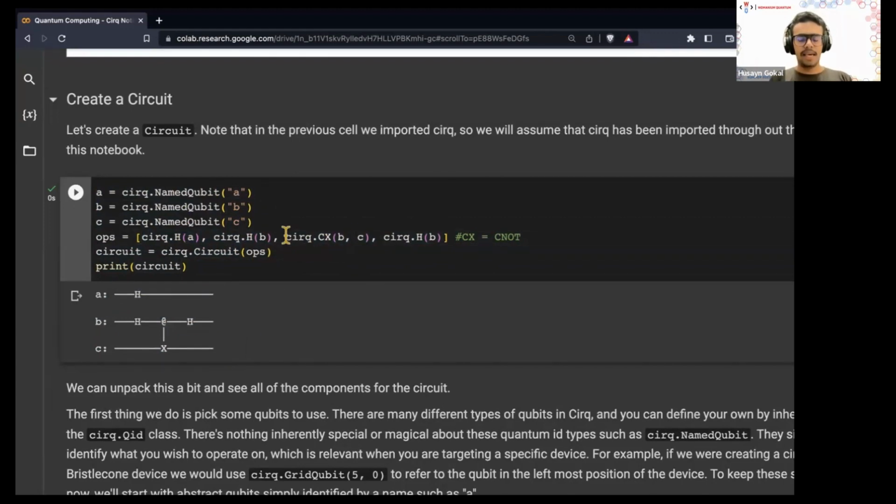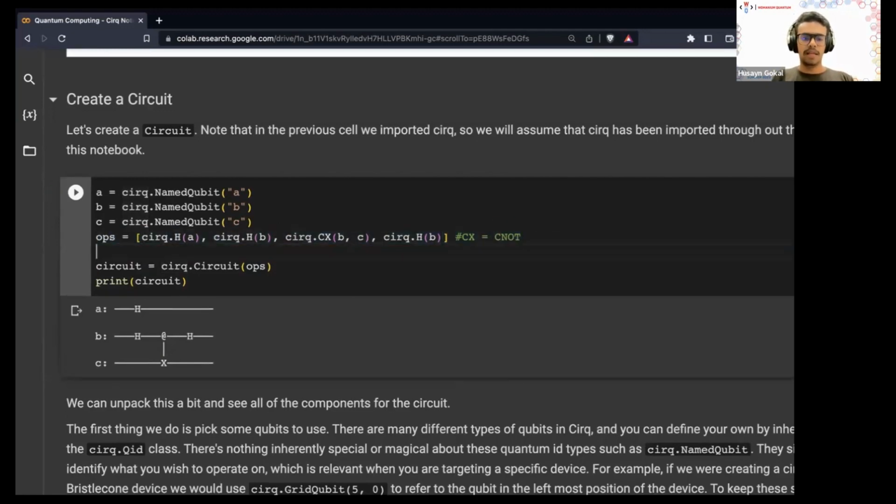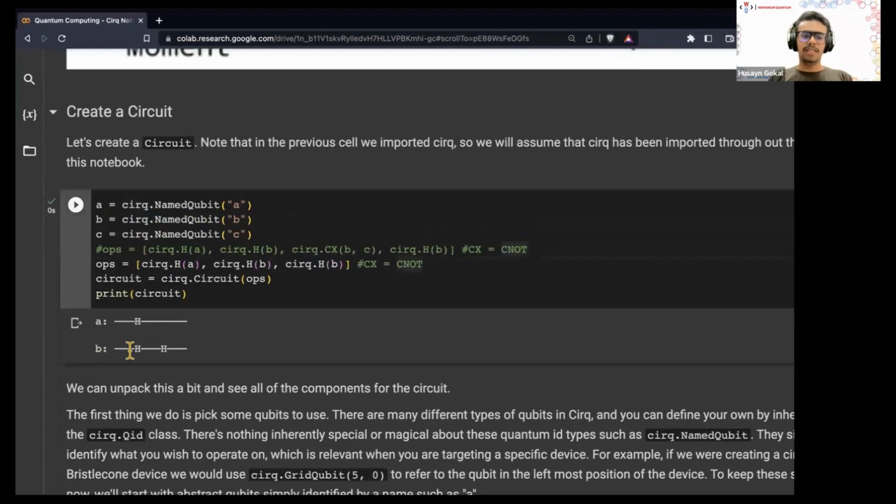Now this is interesting. Let's say I wish to remove this part. So what I'll do is I'll just copy this line here. I'll comment this out, and I'll remove this CNOT from this list. So now qubit C, this third one, is not being used in the circuit at all. So if I execute it, you will see that qubit C does not appear because we're not using it. So since we didn't specify any operation using qubit C in our operations list, it's just going to be ignored. So our circuit is not going to have any showings of qubit C because we aren't applying any operations. So it's just going to be blank.